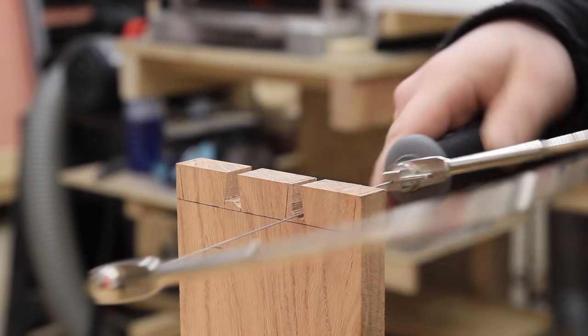Now these need to be marked like so, and there's a couple different ways to hold the material in the vise the way that you need it, and I've got a little jig here that will allow me to hold this piece perfectly vertical and allow me to slide the tailpiece against this stop so that it is perpendicular right over the pin board. And now I can transfer my tails to the pin board with a marking knife.